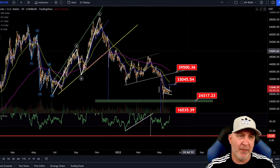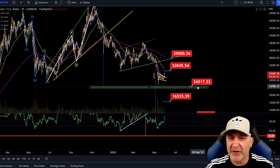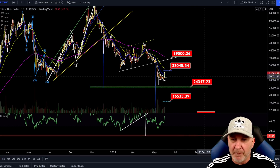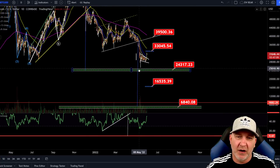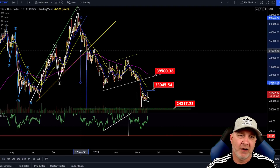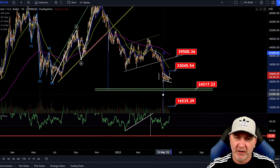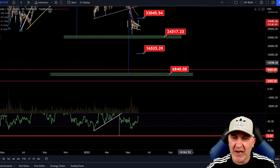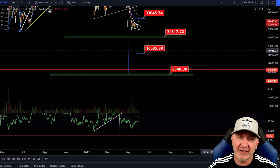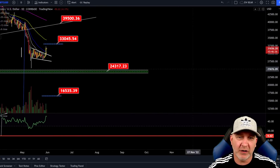Let's take a look at the daily and what happened back here. On the daily, we had this rising broadening wedge, which gave us a target of $24,300. I still think we're at least headed down to that range, and this may be a range that we bounce around in for months. But once this breaks, we have lower targets. If we look at this bear flag that we had been watching, we called the top of it here at $48K. If we go from where the trend broke and measure this as a bear flag and bring that down to where this broke, that could get us as low as $6,800. My target for the middle or end of 2023 is between $3,700 and $6,800. I still believe there's a very good chance we get to that range.